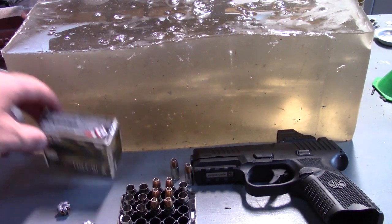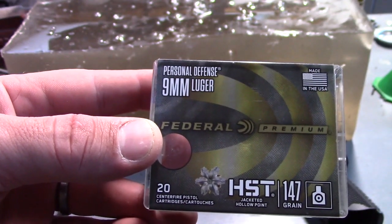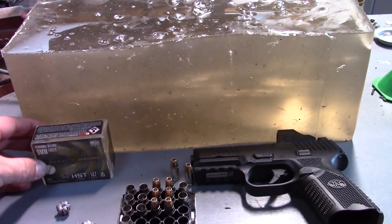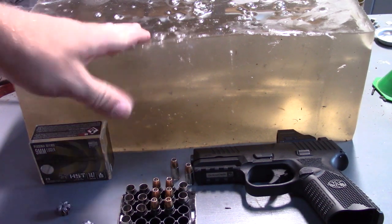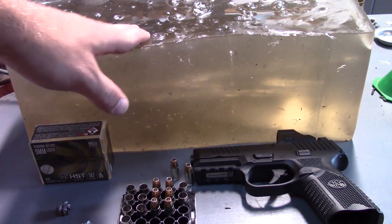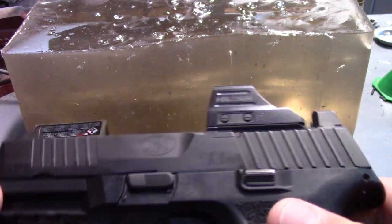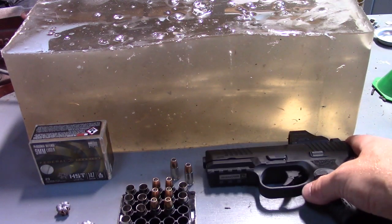Alright, today we're back with a review of the Federal 9mm Luger HST in 147 grain loading. Federal's been in the self-defense game a long time, and the HST is, I believe, one of their older lines of self-defense ammo. So let's take a look at it. As always, we used our block of ballistics gel here, and our test handgun is the FN 509 compact with a 4-inch barrel.